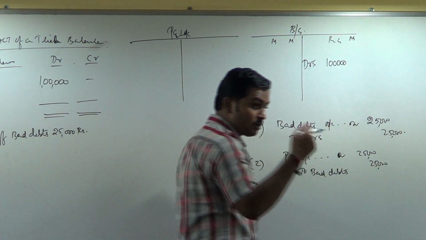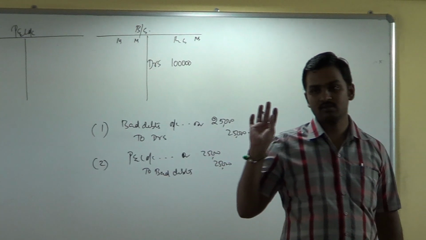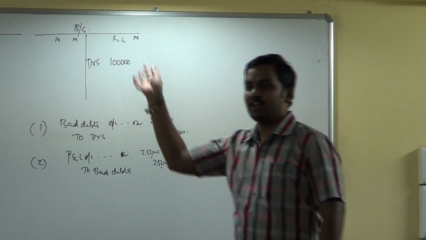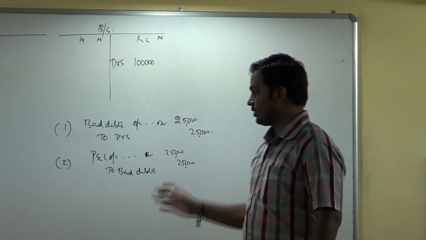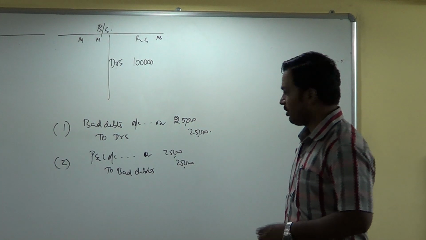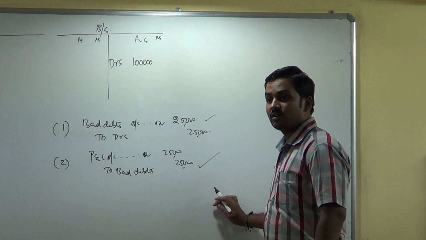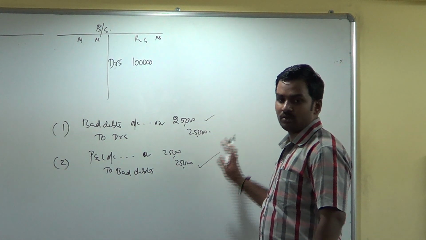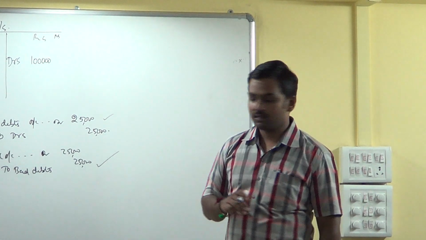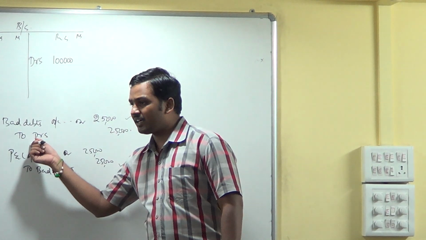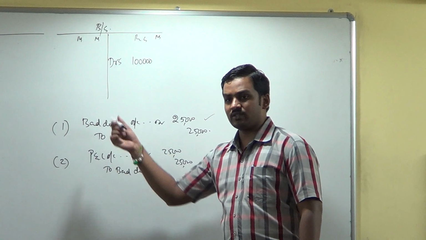So these are the entries we have to now pass and give the effect of these entries directly on the final accounts. You cannot open the ledgers again, give the posting, again redraft the trial balance and then again prepare the final accounts. So let us give the effect directly. Now if you observe, bad debts account debit, bad debts account credit, close. If you open bad debts account, it will be debited and credited. So there will be no impact on the bad debts account. But we have to give a credit to the debtors account and we have to give a debit to the profit and loss account. So those adjustments you have to show.